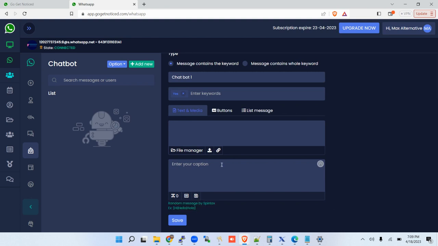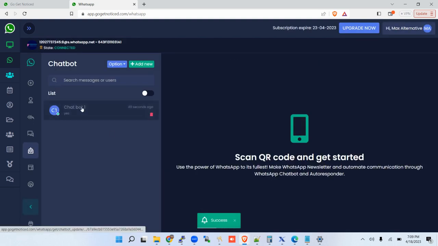Even in the chatbot, there is still an option of putting in random content. So for instance, here I can say, check this out. Save, for instance, perfectly saved. So if a person replies with a yes, the system will automatically send them a link.